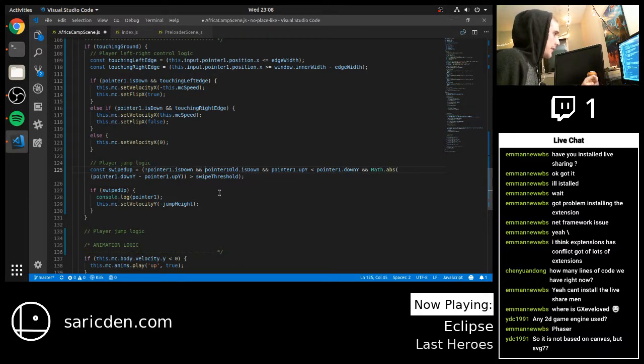Yeah, I think this is how we're going to have to do it. Wow, this if statement is so ugly, but anyway, it's going to work.